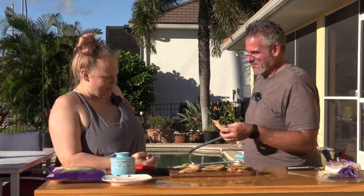Well, that's it, folks. A nice, short, and easy one. Quesadillas are simple. They're quick. It actually takes longer to prep them than it does to cook them. We'll see y'all next time. Safe and happy grilling.